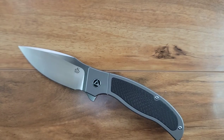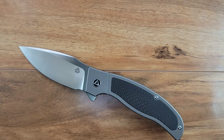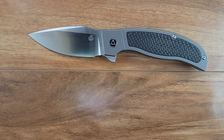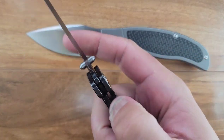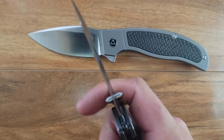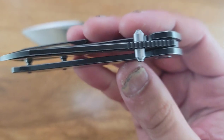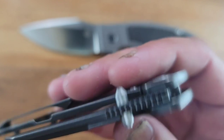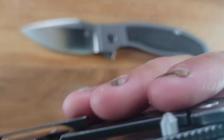So at this point in time, to be perfectly honest, guys, as far as tolerance-wise and the way it drops shut and everything, I am almost convinced that QSP's action for the sub 300 range is the best. So for example, here is my $95 titanium Penguin. See that? Absolute, and this is at an angle. So here's up top. Now here's your normal action. This is what you do when you normally take it out of your pocket and then put it away.